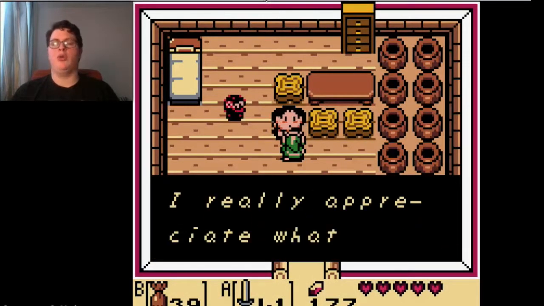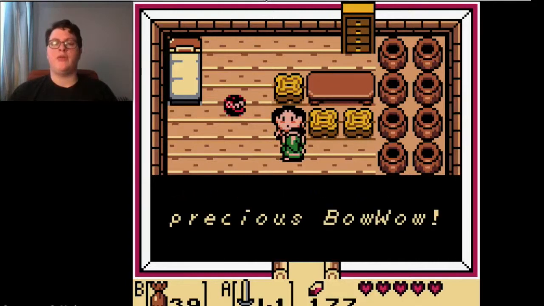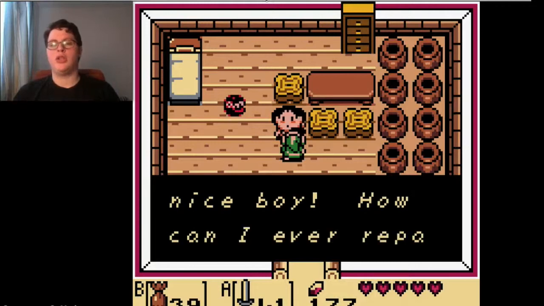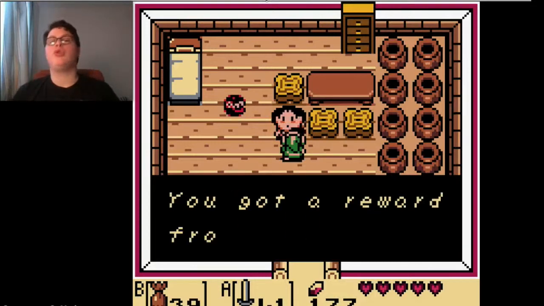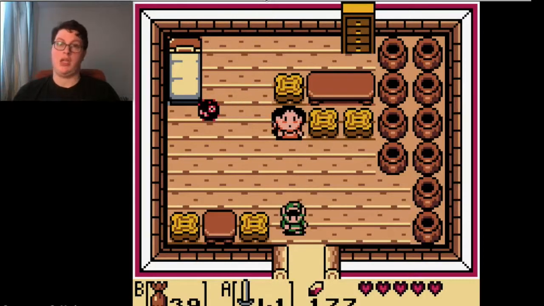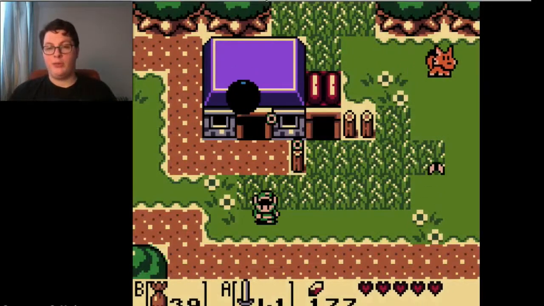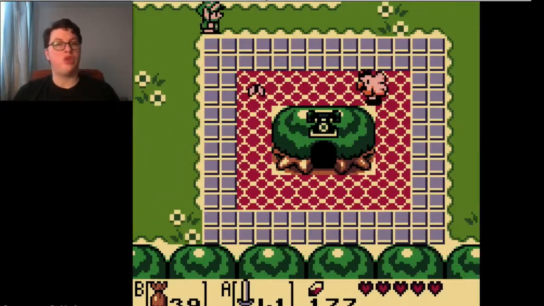Ho ho ho. I'm Santa. What is everyone saying ho ho ho for? Appreciate what you did for my poor precious Bow Wow. You are such a nice boy. How can I repay you? I know, Smooch. You got a reward from Madam Meow Meow. Lala lucky. So now Bow Wow's back and you don't have to carry him around all the time. Not that you were carrying him, but you know what I mean.